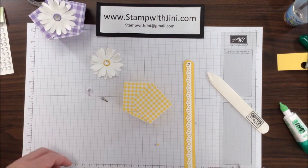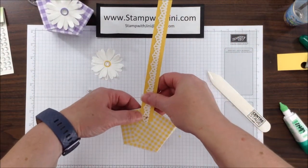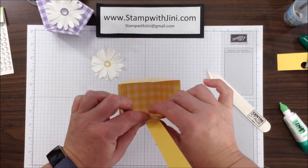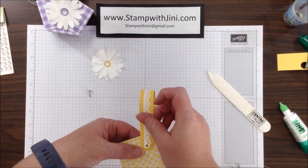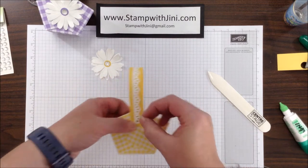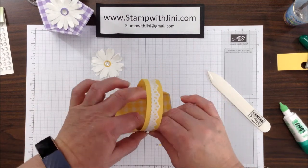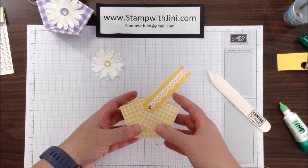These are our metallic brads — they're super, they're for all kinds of projects. So I'm going to line that up, place that inside, and then press down. I'm going to bring this one over and place it in and press down again, opening those little ends up. As you can see, that allows the handle of the basket to move, which I kind of liked.